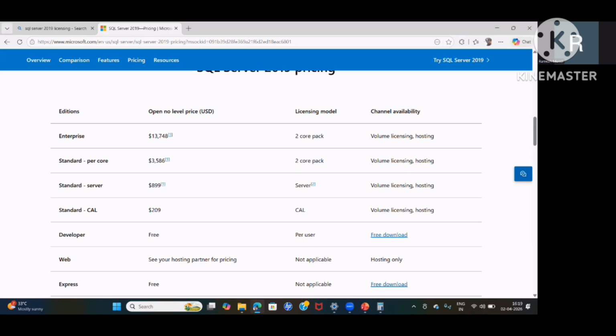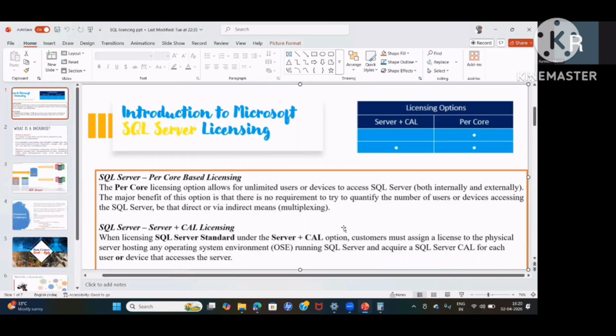Okay. SQL licenses again, I'm telling you. When you go for a server plus CAL license, CAL is nothing but Client Access License. Your client and your server.